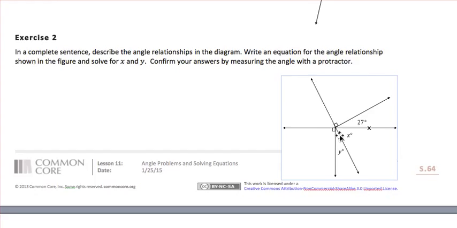And what I see is, let's go this way. Since we have x plus 27 plus 90, since this is a right angle, we can write x plus 27 plus 90 equals 180 degrees. It's a straight line. Combining like terms, that would give us x plus 117 equals 180. And then it follows that x is equal to 63.